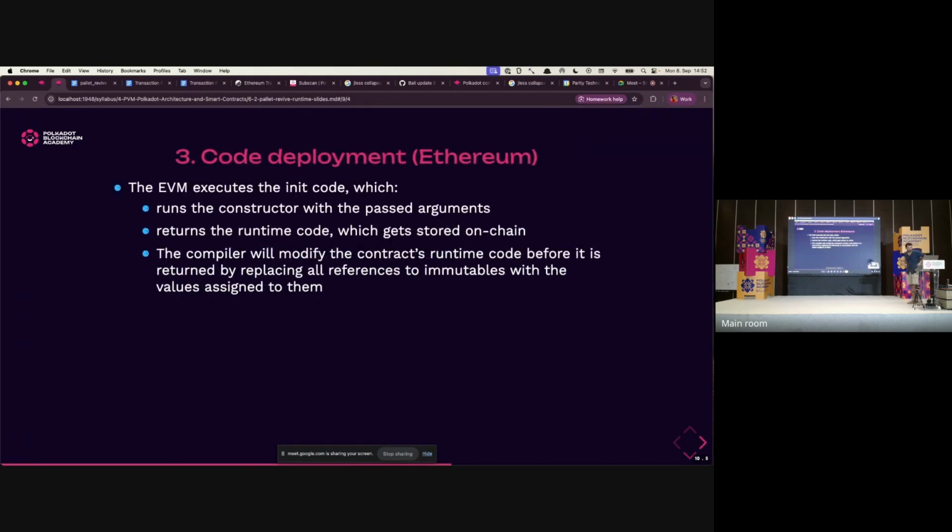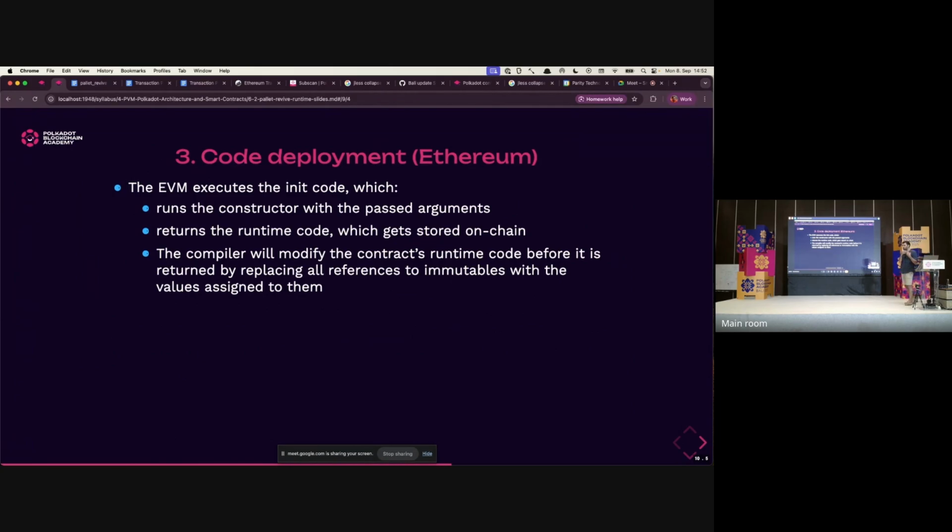All right. Another difference is that on Ethereum, there is a concept of init code and runtime code. So the code that you deploy is not the code that lives on chain. When you deploy a contract, it's going to run the constructor that returns the runtime code on Ethereum, which is itself stored on chain, right?